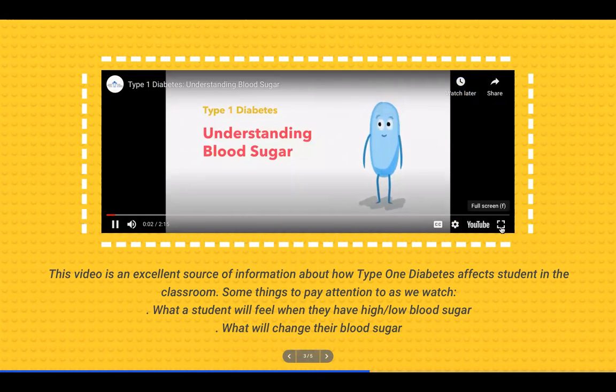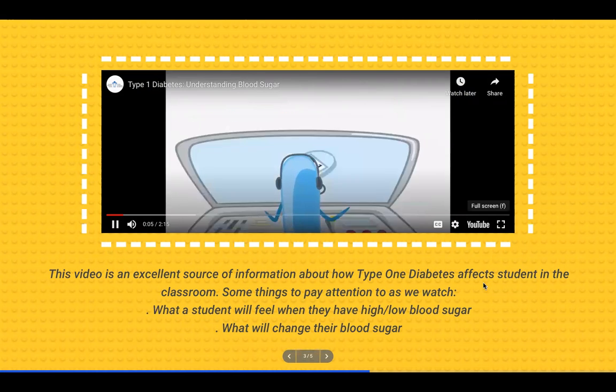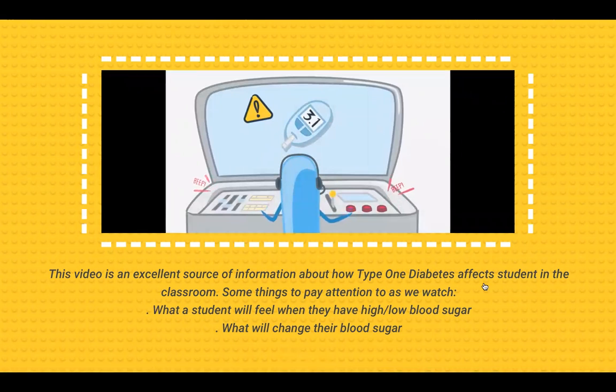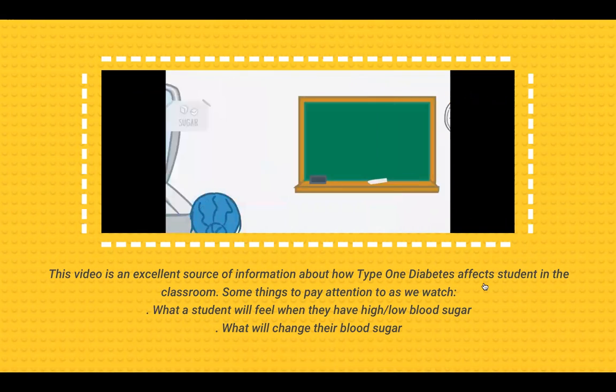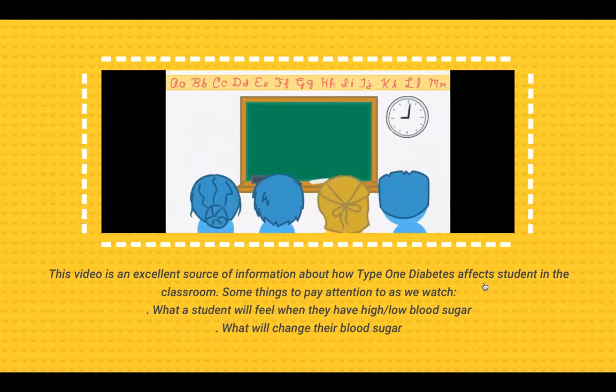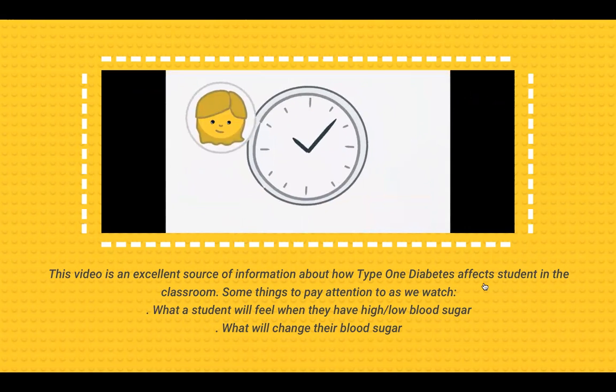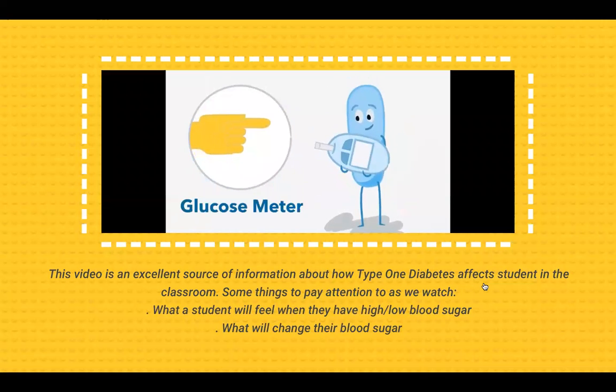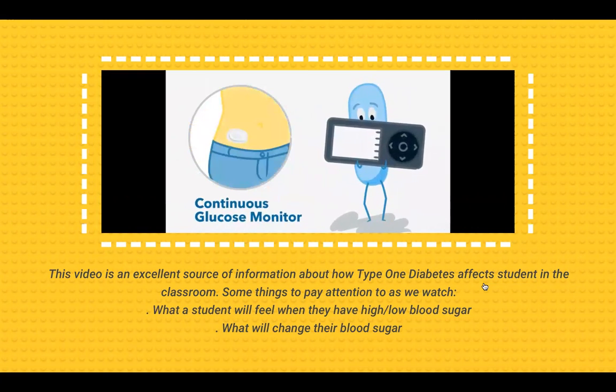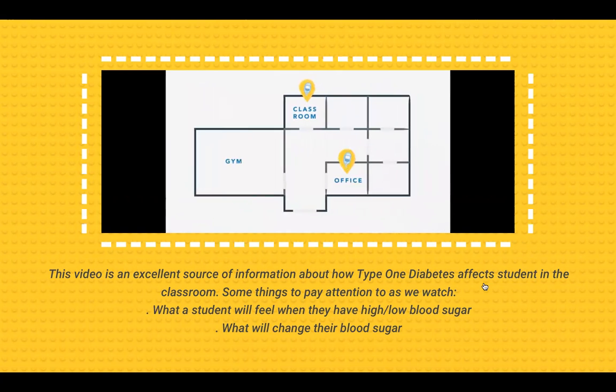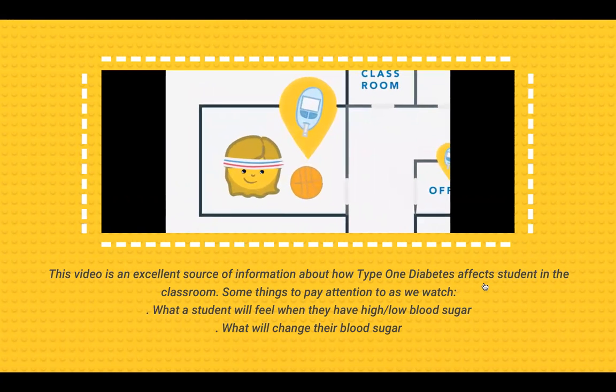Understanding blood sugar, the basics for school staff. Checking blood sugar is one of the most important tasks of managing type 1 diabetes. If you have a student with type 1 diabetes in your classroom, even for part of the day, it's important to learn the basics. Students with type 1 diabetes must check their blood sugar several times a day. This is done either with a glucose meter, which uses a small drop of blood from a finger, or a continuous glucose monitor, a wearable device that measures sugar every few minutes and sends the details to a receiver or smart device. Students should be able to check blood sugar whenever and wherever they need to.